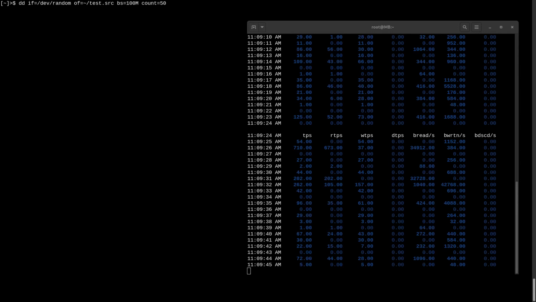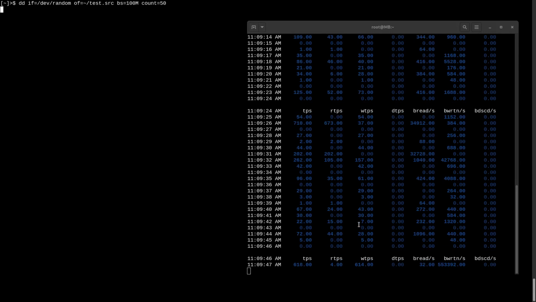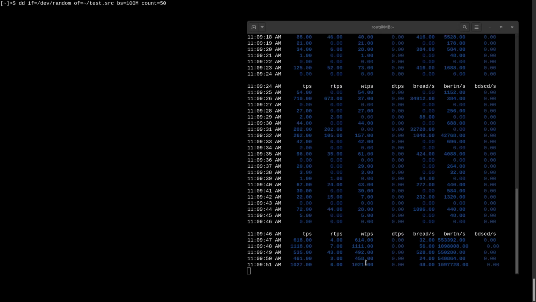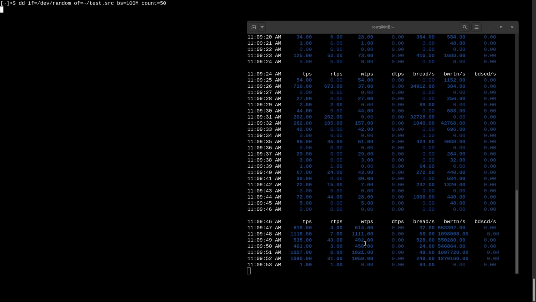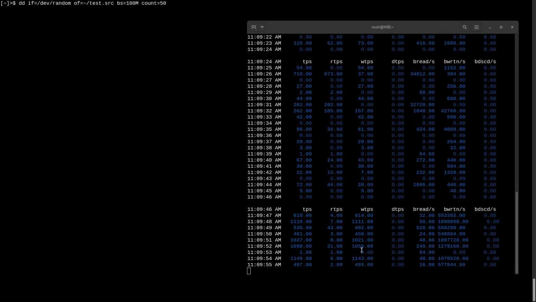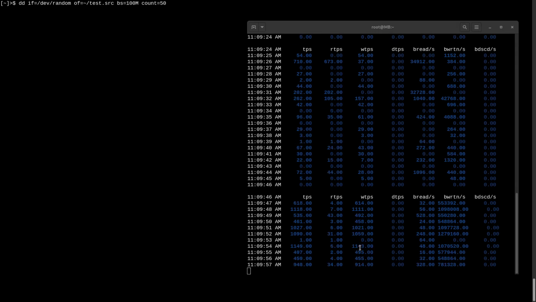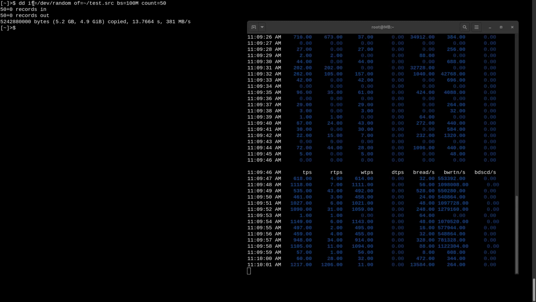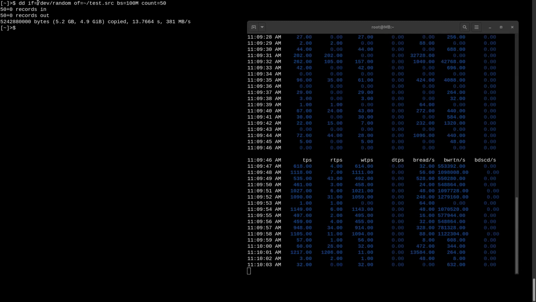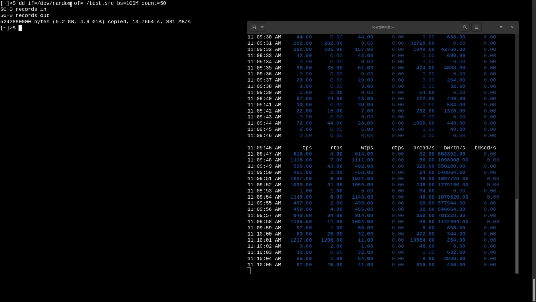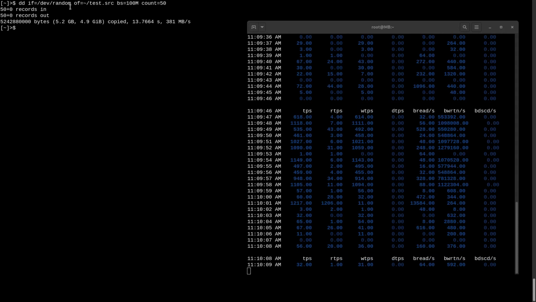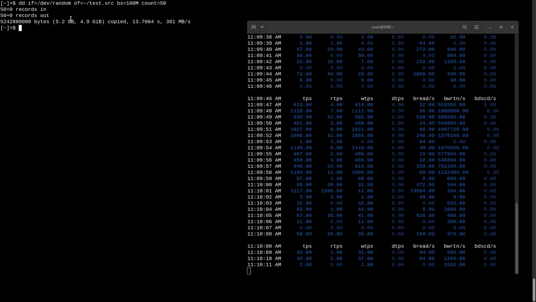And you can see that mostly the write transactions per second are increasing. This is because my input file is random, which is not real, it's generated randomly and it's not on disk.